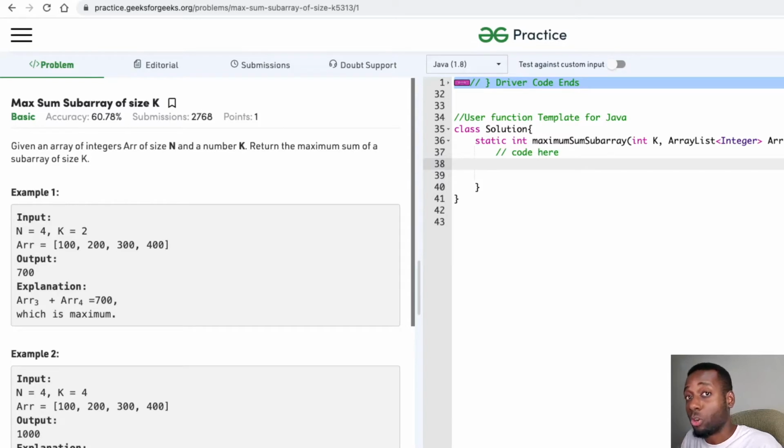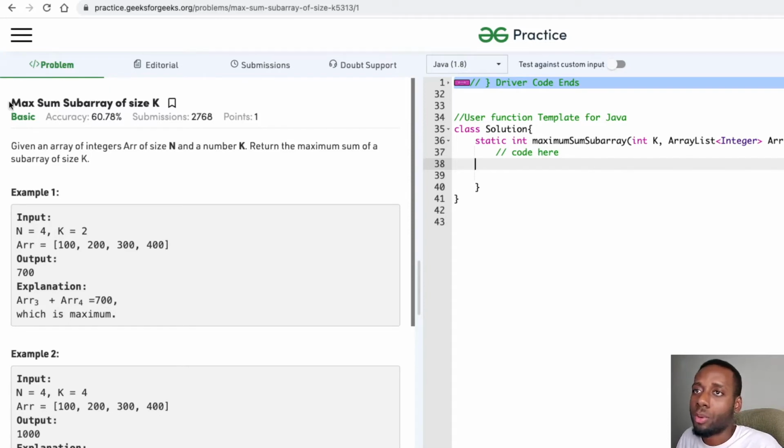Today we have a very interesting problem, guys. I really like this problem. This is a very good introduction to solving sliding window problems, right? It's a very good technique to put in your toolbag so you're able to solve all the problems just like it, okay? So let's go ahead and read the problem statement.